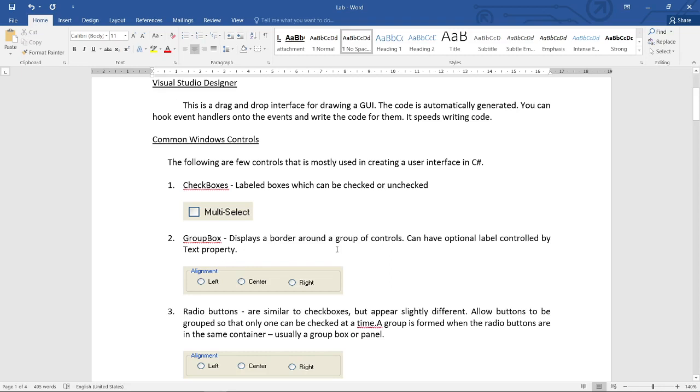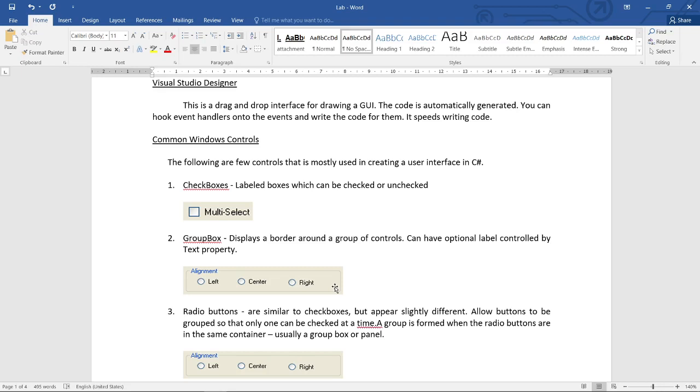It displays a border around a group of controls. As you can see in this one, we have alignment. Let's say for example, left, center, and right. So we created a group box for this one. Usually, group boxes are very important. Let's say for example, you are to create controls for name. So you have a text box for first name, middle name, and last name. You put those in a group box and name it full name.